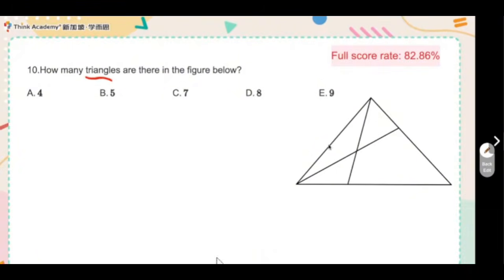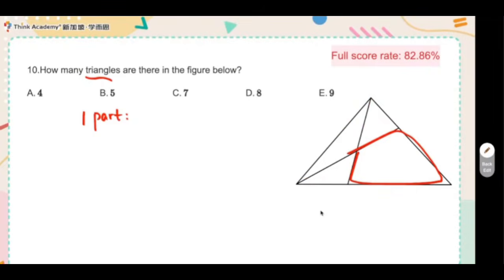So we can see, last time we said we need to count in order, right? Think about how teacher Jane taught you. Should we just count randomly, like here, here, here, one by one? Cannot, right? We need to count in order from the smallest. We can see in this picture there are several parts. So how about one part? Then how many triangles can we find? 1, 2, 3. There's 3, right?